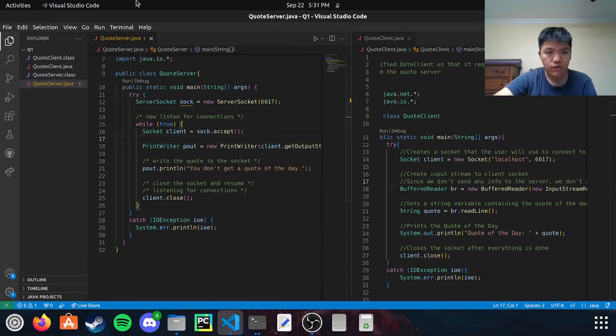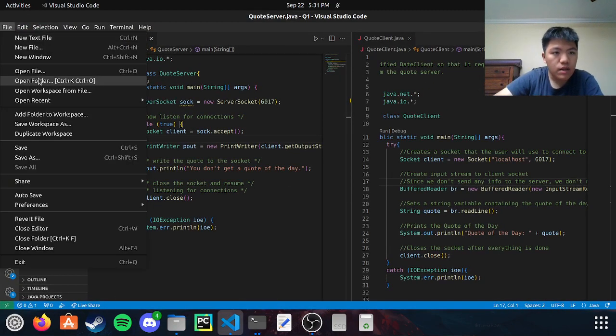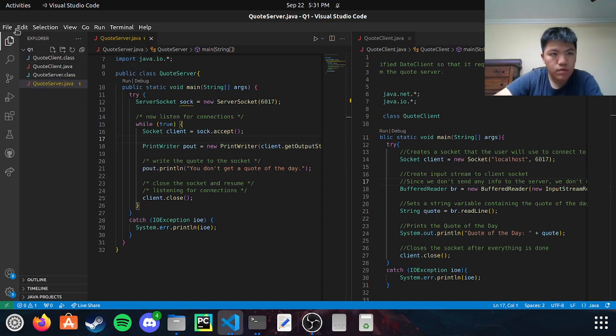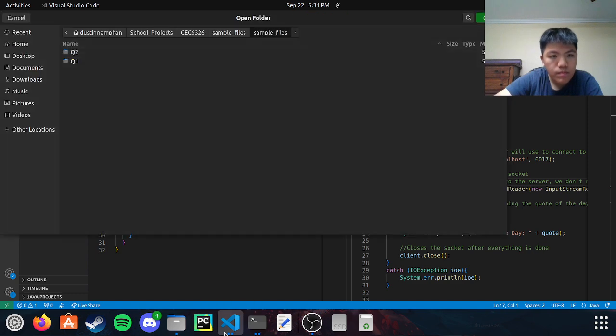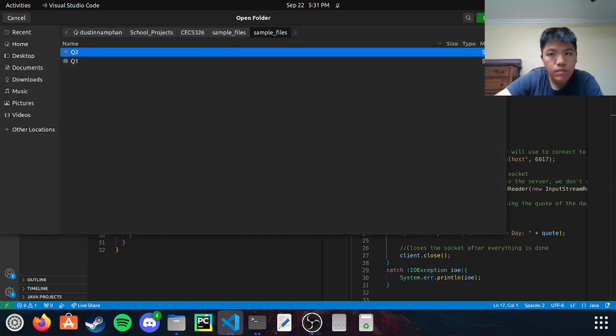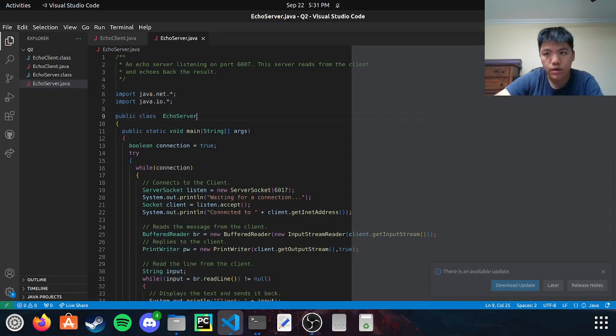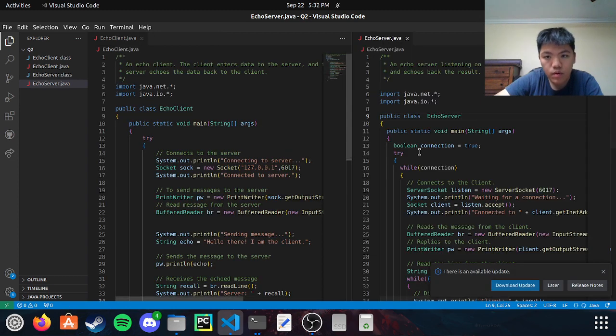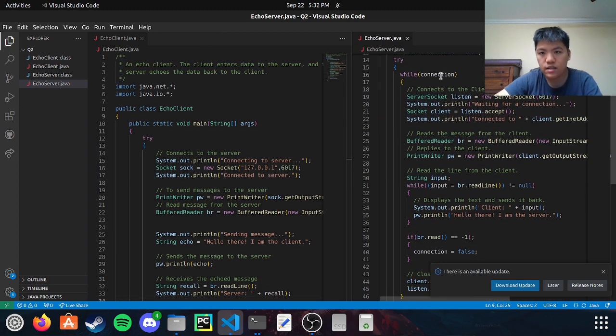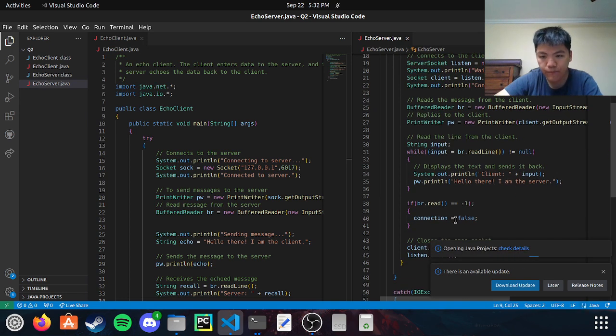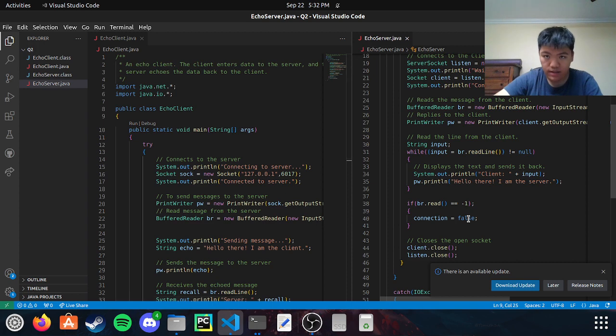That is because if we pull this up right here, we added a condition called connection, which activates when we receive a client.